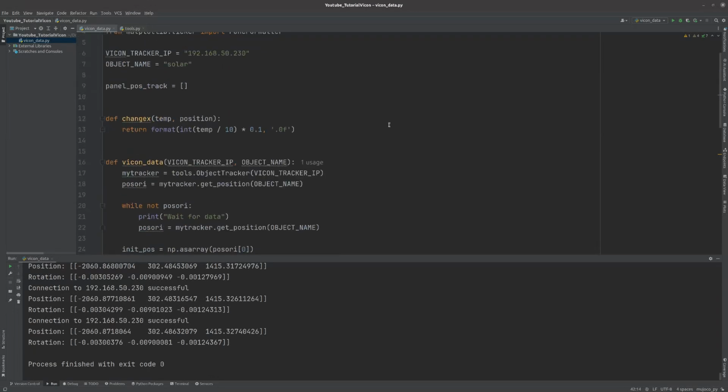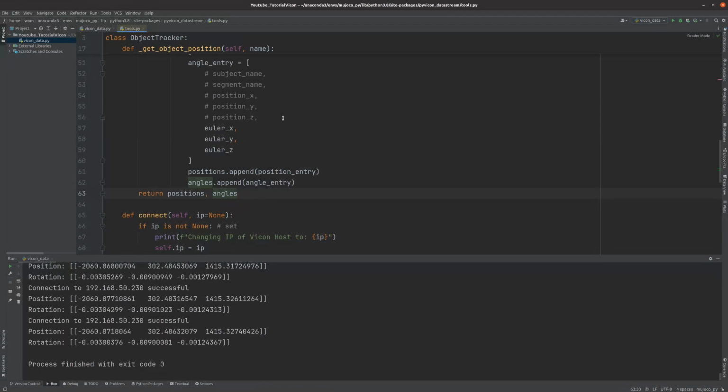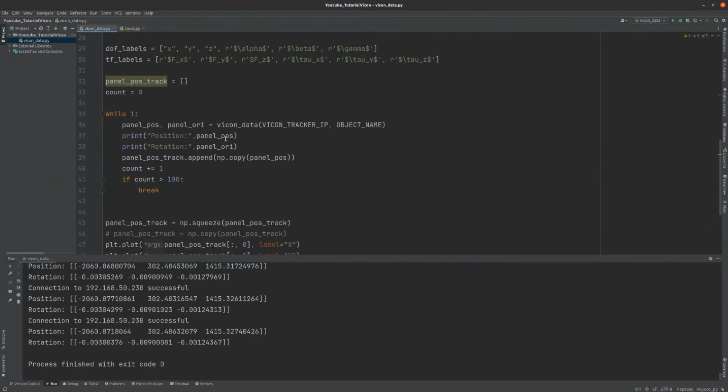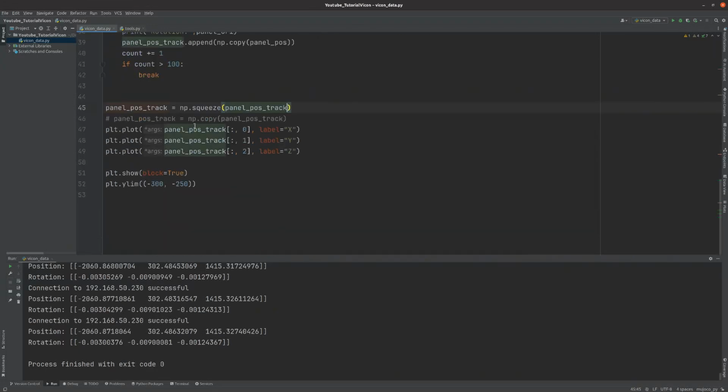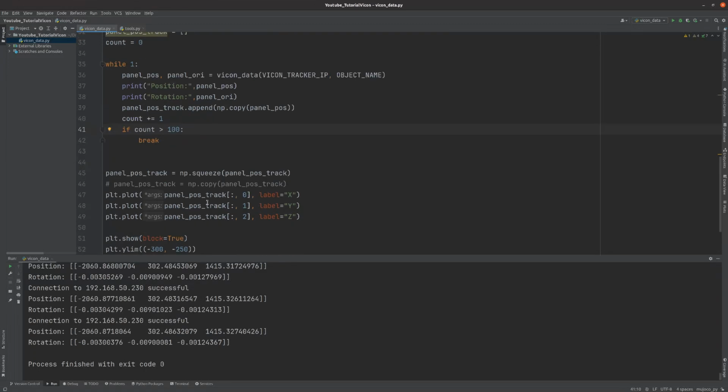Okay, let's go back to our code. After we change this file from this library, if we go back to the example file, I just give you examples to show how to get the data and how to plot it.